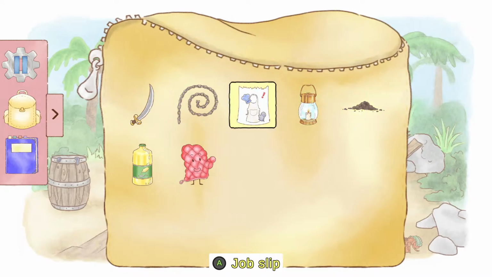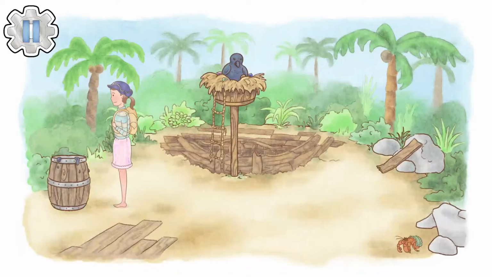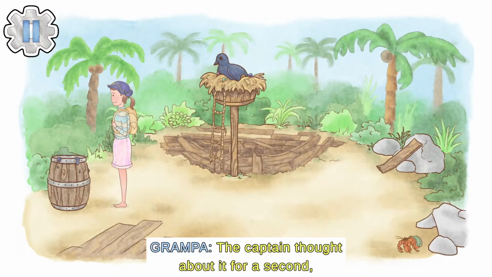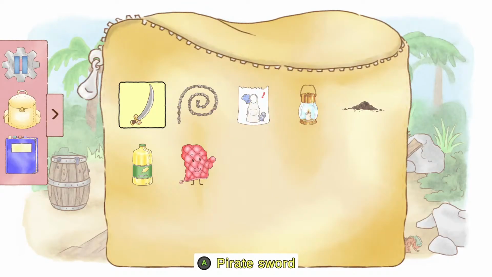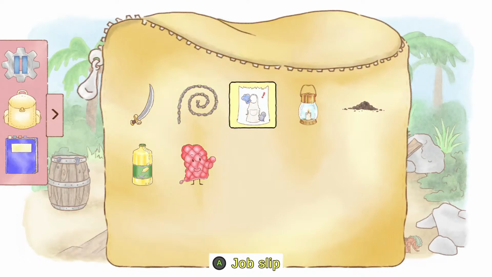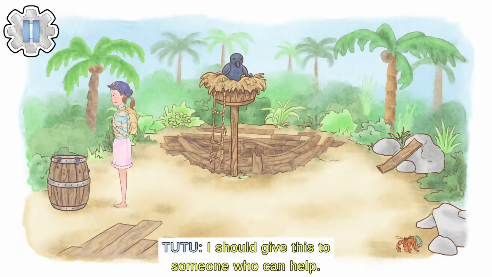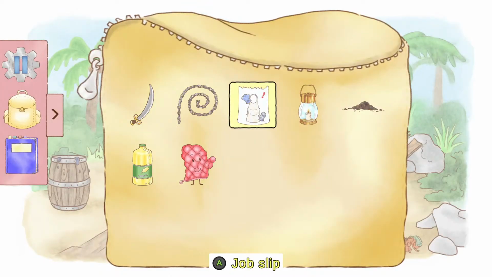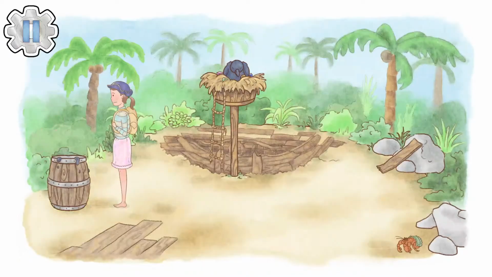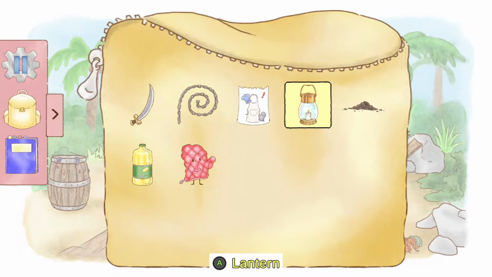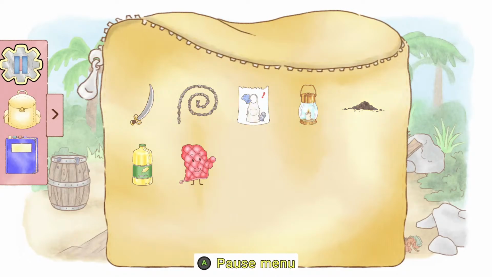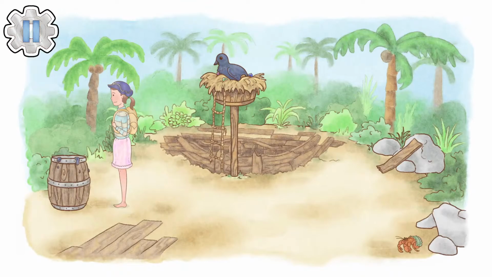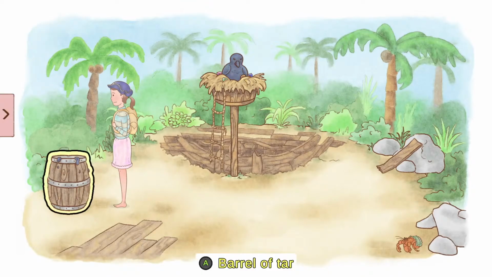Pepper. I should give this to someone who can help.